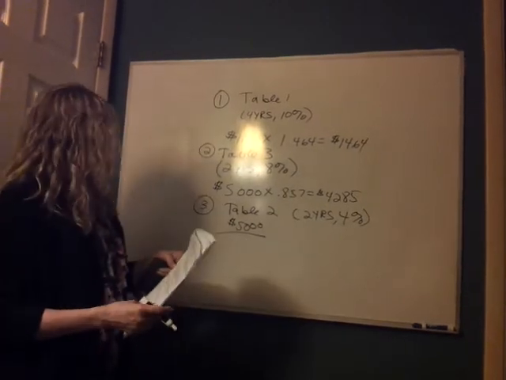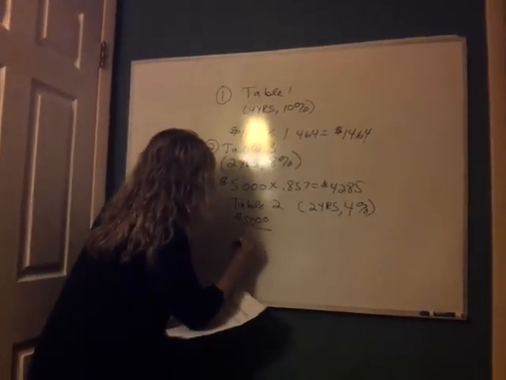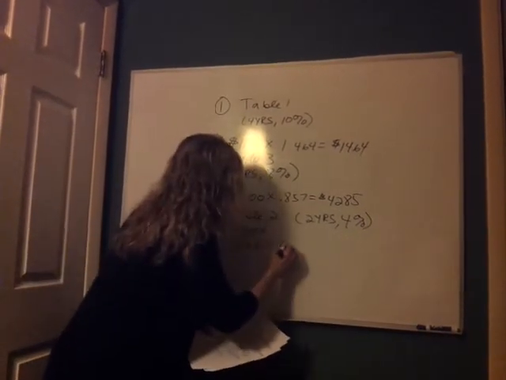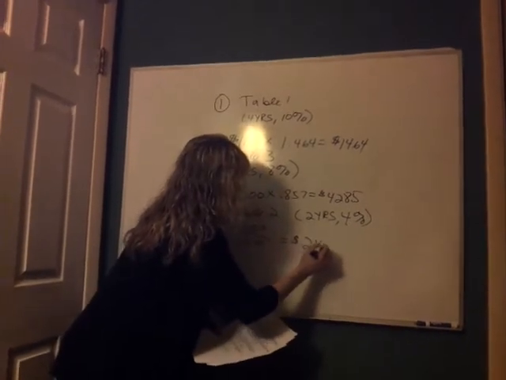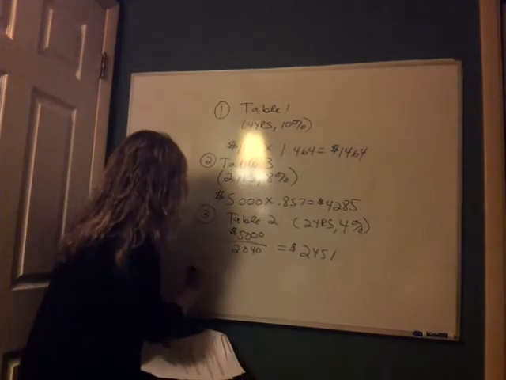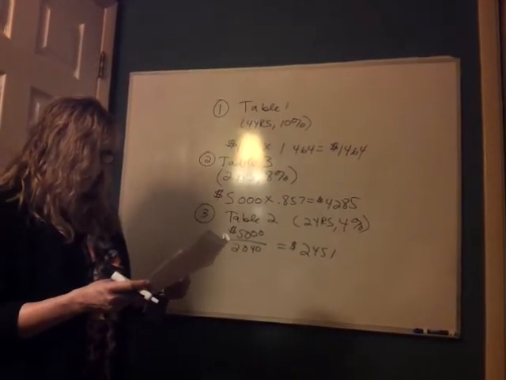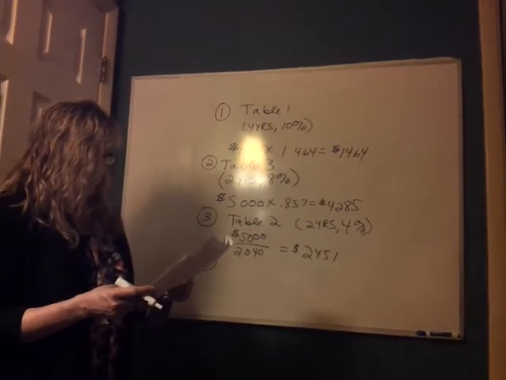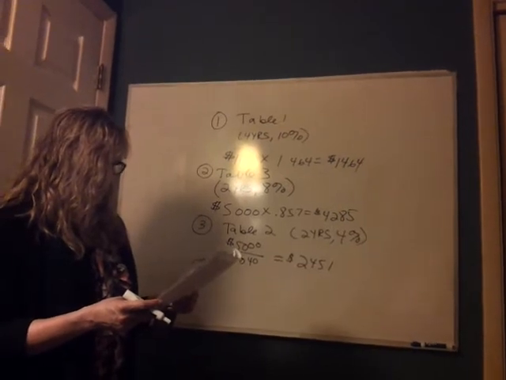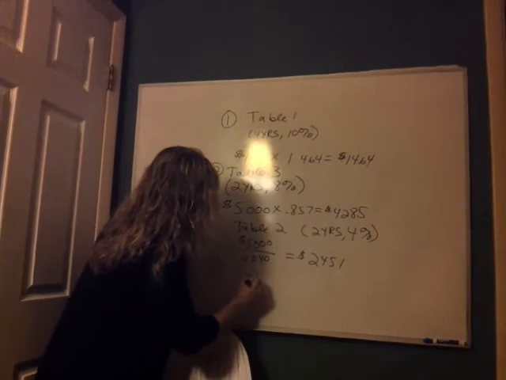So if you go to table 2 and you look at 2 years, 4%, you will see a discount rate of 2.040. Once you divide it out, that's 2,451. Last question. You estimate you'll need $10,000 a year over the next 2 years. How much do you need in your account now in order to withdraw the required amount each year at an interest rate of 4%? So here we're going to table 4.